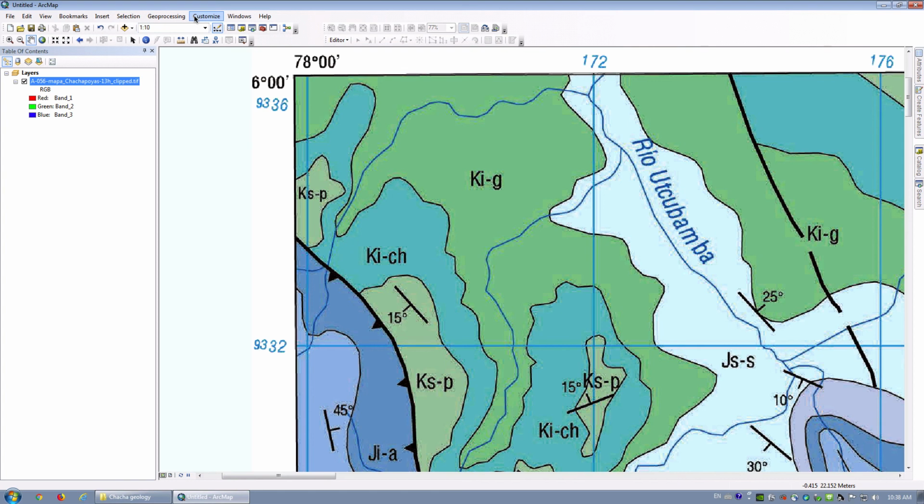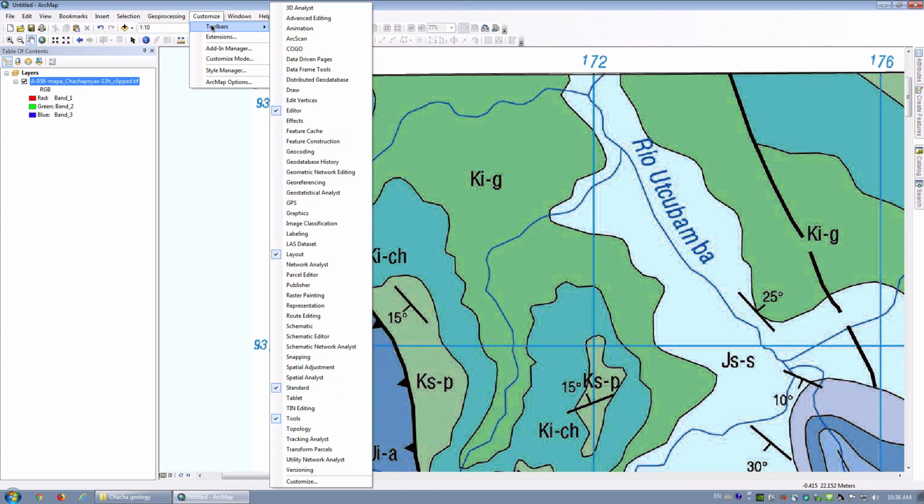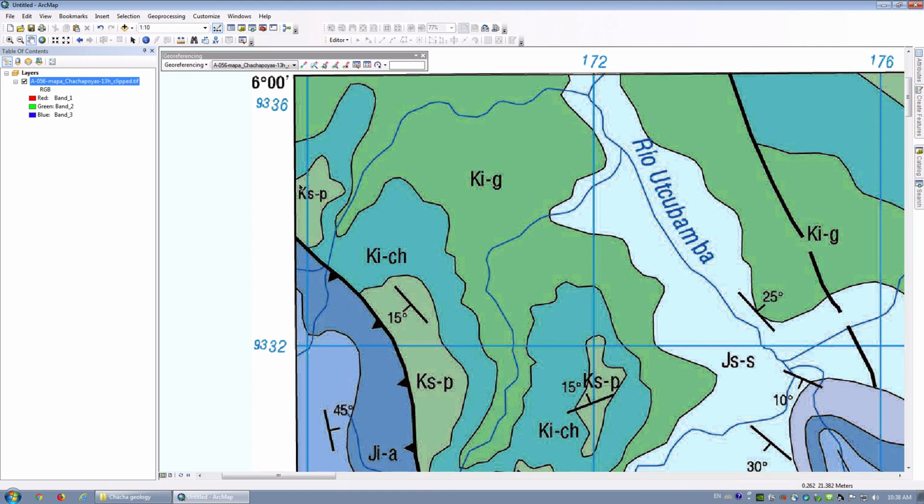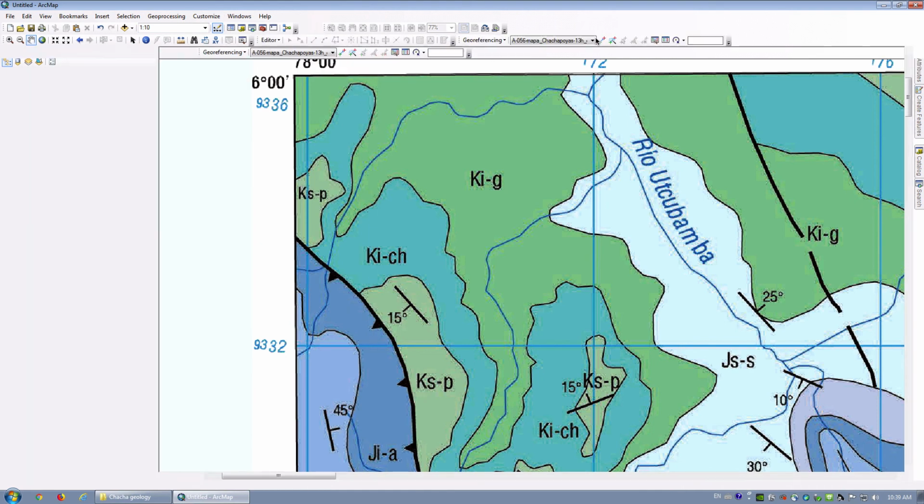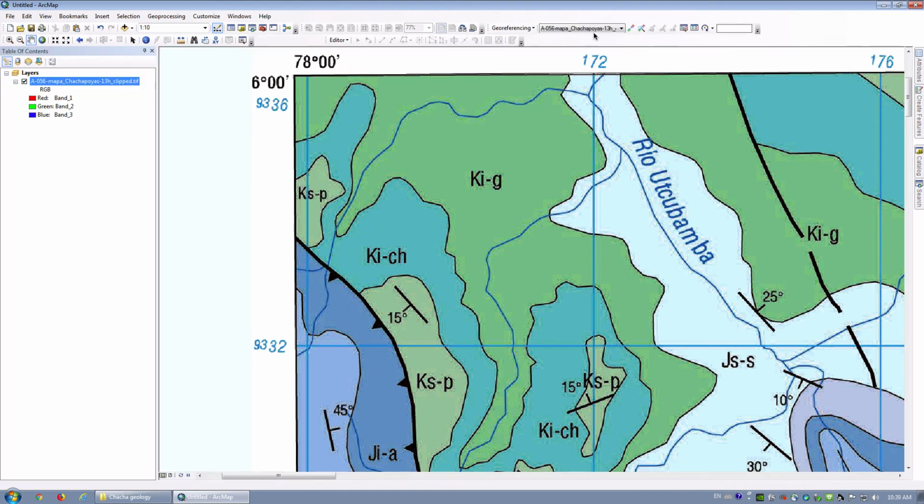And in order to do georeferencing, I need to open up a toolbar that isn't normally docked in the ArcMap default settings. It's called georeferencing. Because I'm working in remote desktop, I want to dock the tool here at the top of the screen. And I want to make sure, particularly if I've got multiple files in my ArcMap document, that I have the correct map selected here in the georeferencing toolbar. It's not an issue because we've only got one map in our table of contents. But we definitely want to be sure of that.